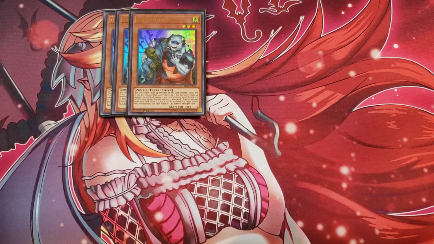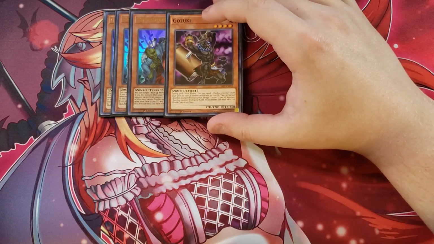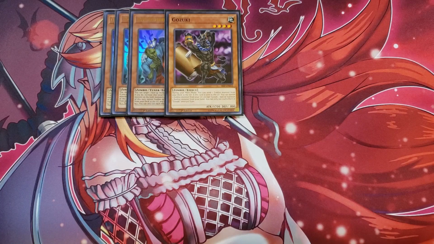I then play a single copy of Gozuki. Gozuki is a really good 1-of that's basically a Foolish Burial on legs, because during your main phase you can send a zombie monster from your deck to the graveyard, and if this card is sent to the graveyard, you can banish 1 zombie monster from your graveyard except Gozuki, and special summon a zombie monster from your hand, which is a great effect, especially if you have a high level vampire monster that's stuck in your hand. You can use this card to get it out on the field. I then play 2 copies of Mizuki.